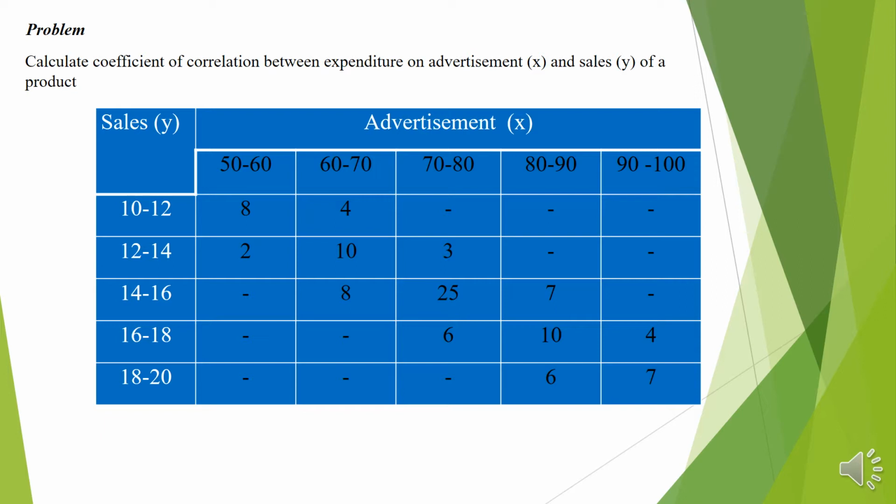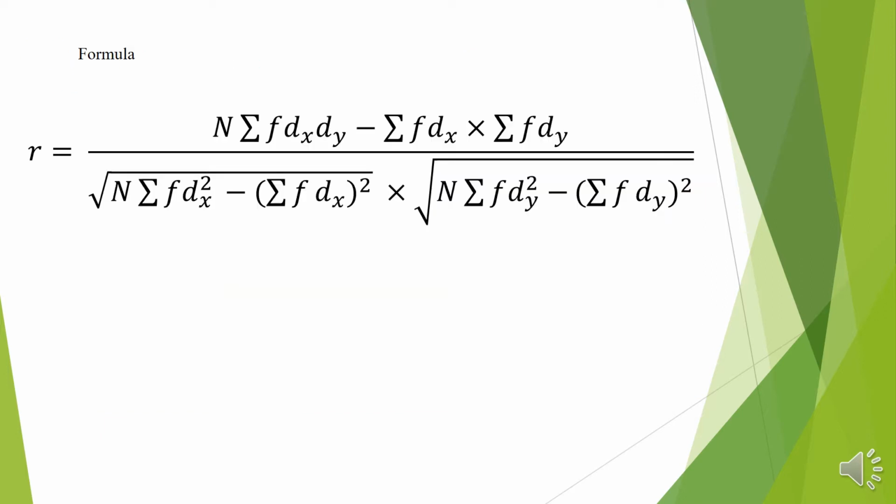So now with this we have to find out the correlation coefficient. This is the grouped data for which we have to calculate the correlation coefficient. Okay, now let us do that. First we'll write the x-axis and y. But before that, the formula. This is the formula we are supposed to use.